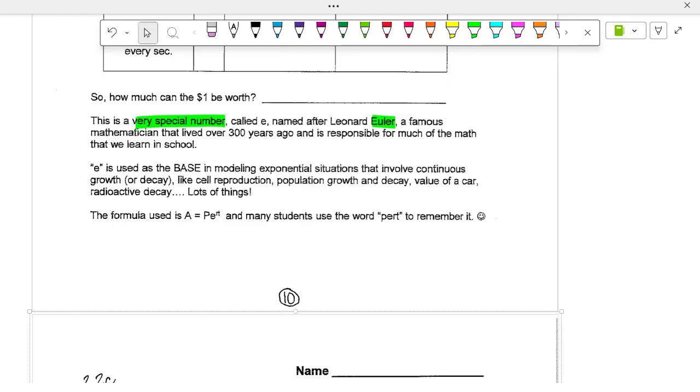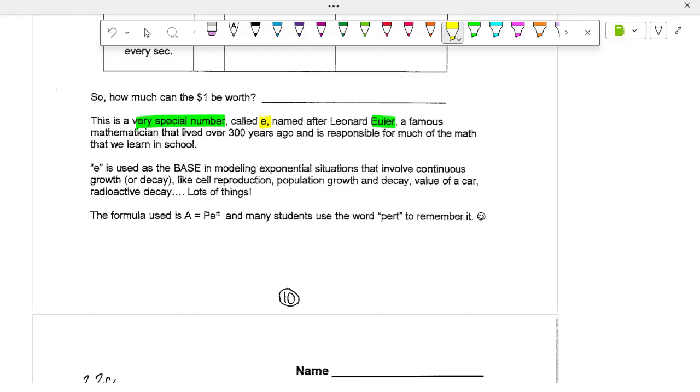Guys, listen. He discovered this special number that he saw as a constant, repeating a lot within specific mathematical scenarios, mainly in exponential and logarithm stuff. It's just like how pi you see a lot with circles. The number e you see a lot in exponential and logarithmic functions. Since his last name started with an E, he said, I'm just going to name it e. And thus he did.